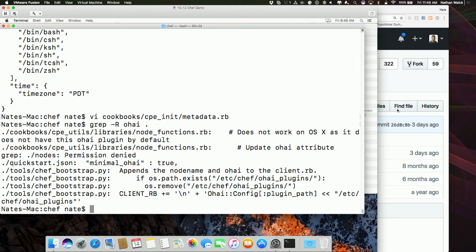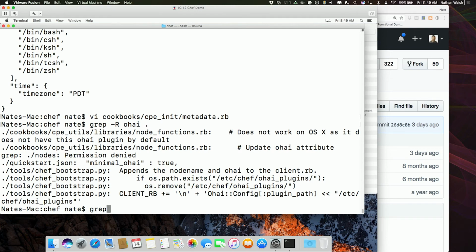But in your client.rb, which is what you use to configure the client if you're using a server, you can say blacklist this ohai plugin, and you want to blacklist passwd. I actually got it to the point where I could open up Ruby, type one command, and it would just beach ball my system indefinitely because it's trying to enumerate everything. So it's upstream, and I couldn't figure out how to fix it, so we just bypass it. And they've been bypassing that forever.